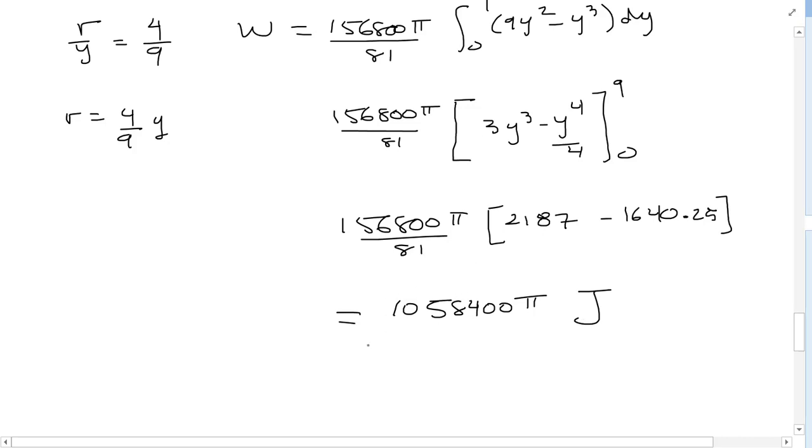In WebAssign, you may be asked to put it in scientific notation, so then you will multiply this by pi, so 3.14, and then try to write it in scientific notation. But on a quiz or a test, if you just leave it in terms of pi, this will be fine.